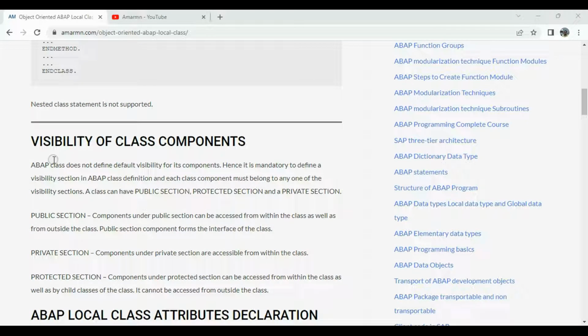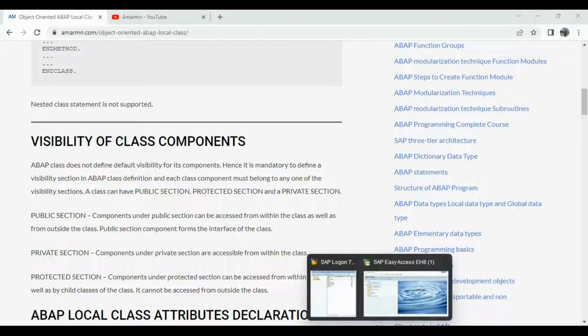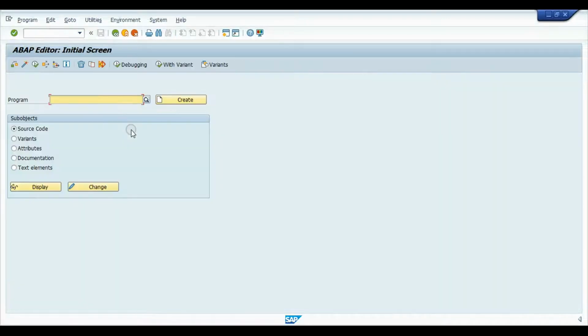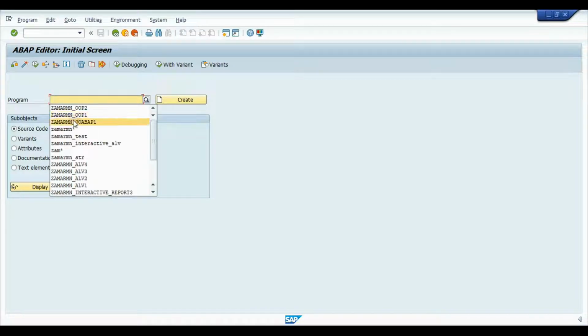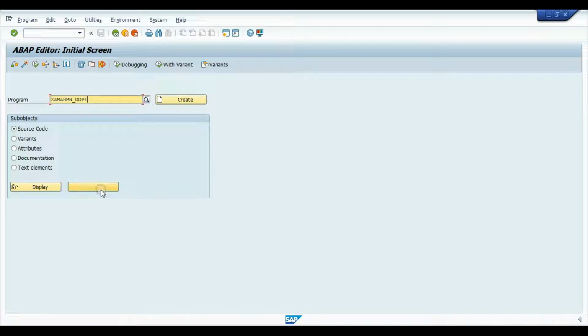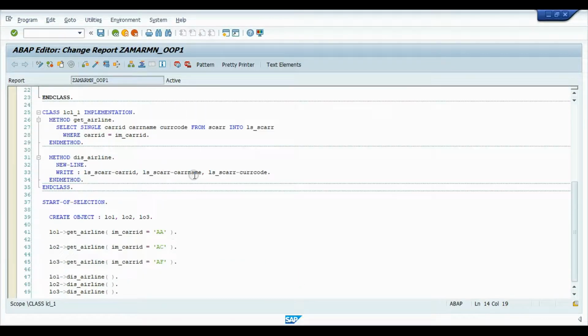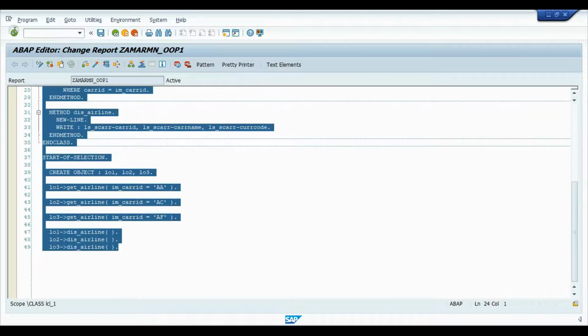Now switch to the ABAP editor and create a class definition. Okay, so I will be changing one of the existing programs. So let us change this program.